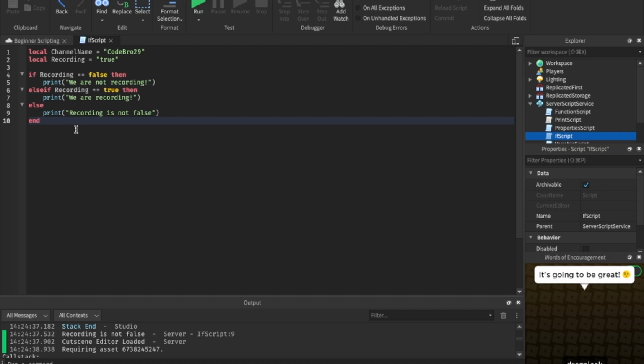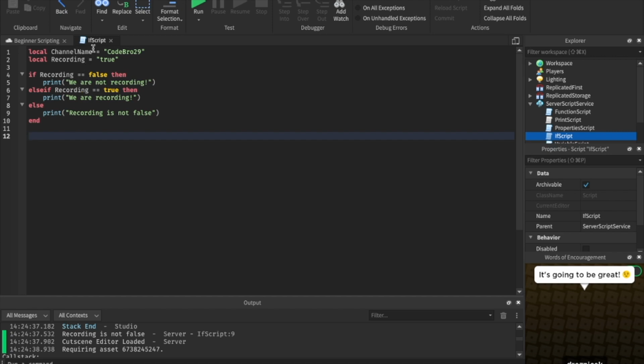Now, I quickly want to teach you about concatenating. I was trying to figure out when to teach you about that, but there's not going to be a full lesson on this, so I'm just going to throw it in here. Concatenating is joining two things together. Usually I use it for strings, but you can use it for numbers or whatever. So let me just show you really quick what concatenating is.